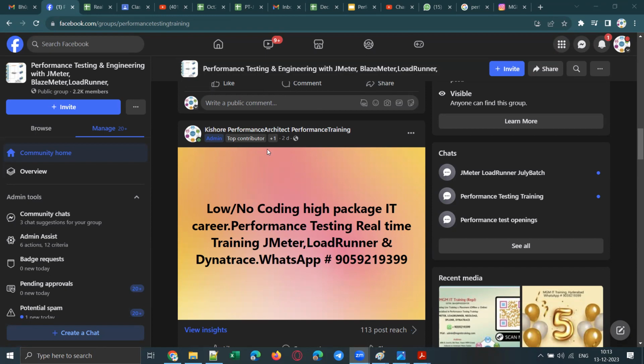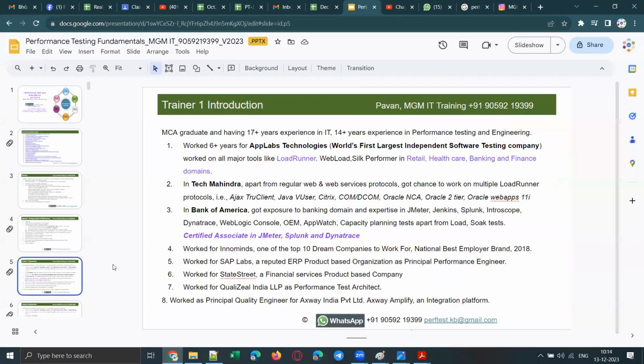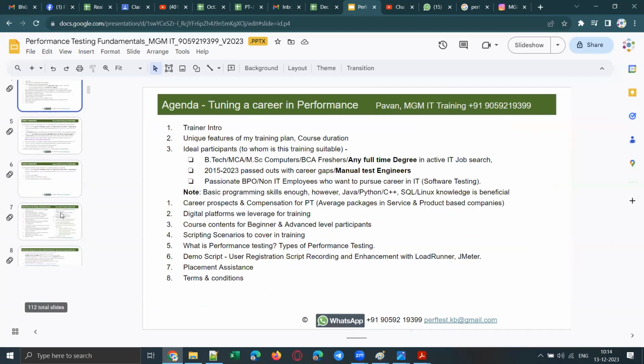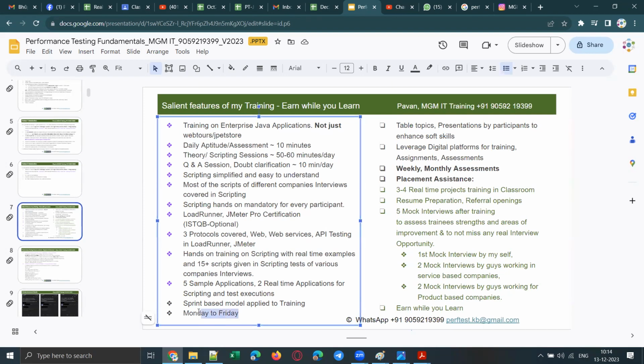Okay, this is a daily batch. As I mentioned, it would be from Monday to Friday. Actually, I joined late. It will take a minimum of 1.5 months, Dayanidhi. If you want to start attending interviews, it will take at least 1.5 months.